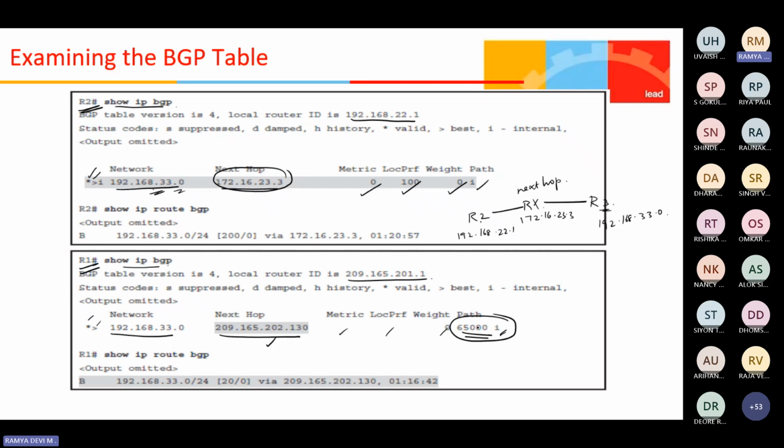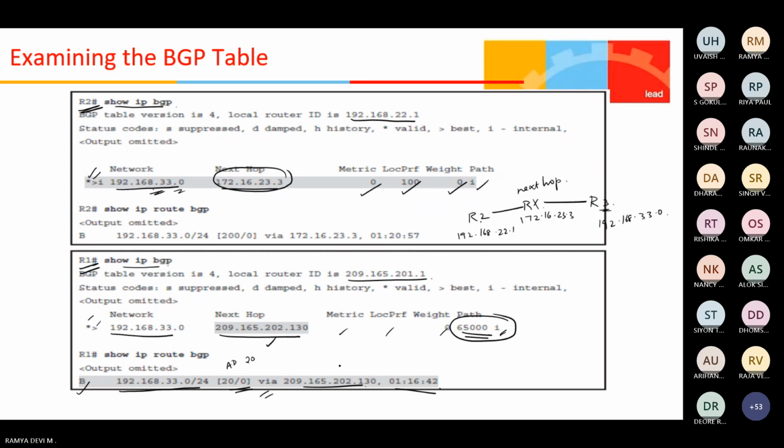So the routing table entry is provided like 192.168.33.0/24. It is 20/0. That is administrative distance 20, and the metric is 0 for EBGP. So it is via this particular address, and this is the up and down time.